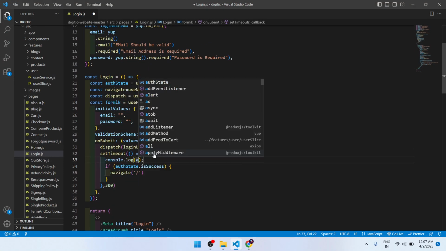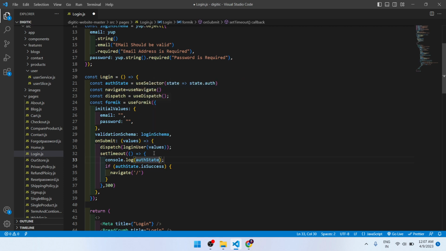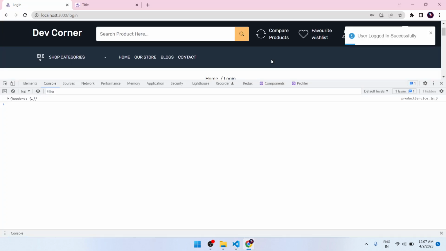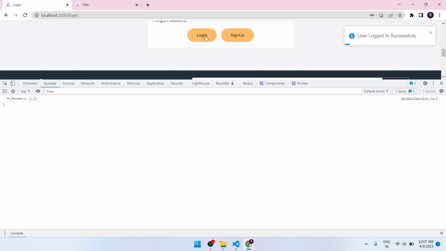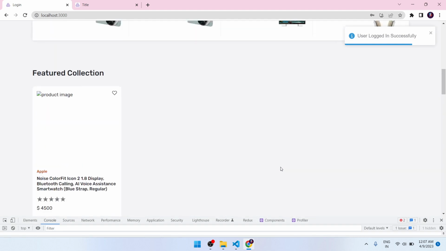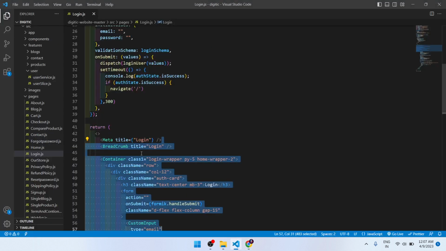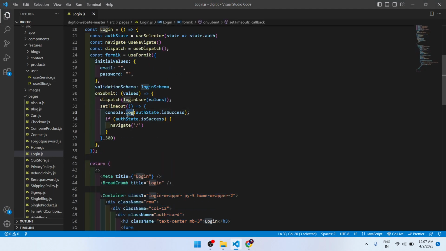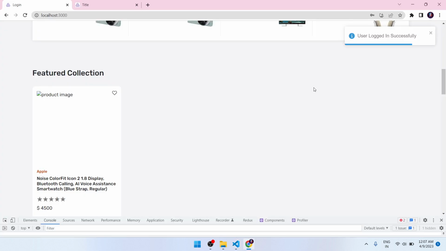Log authState.isSuccess. Okay, go down, click on login, true. So now it is working. If I remove this console.log, let me check.